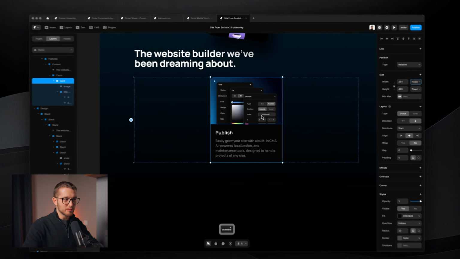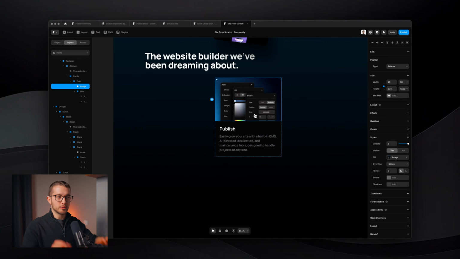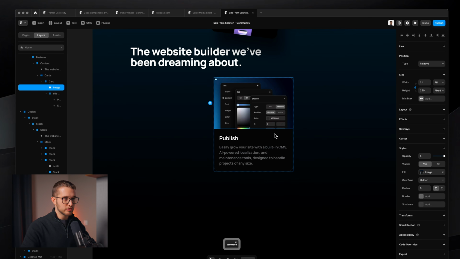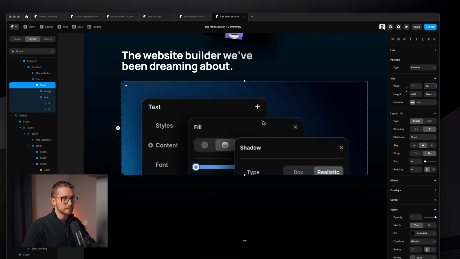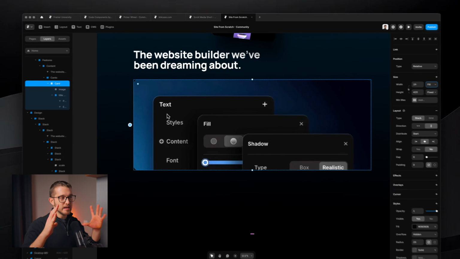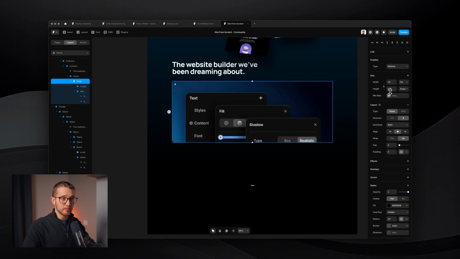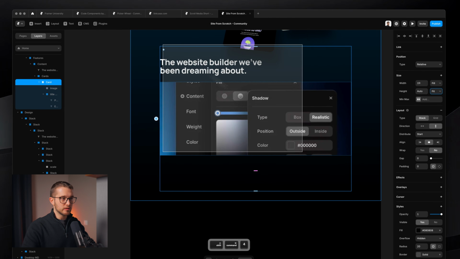This is probably because the image is also filling up the available space and it's cropping the content. To prevent this from happening, we can set this lock here on the image. So it will always try to keep the aspect ratio that we see right now at the time of locking. So now if I set the card to width fill, the image is, as you can see, trying to keep that aspect ratio.